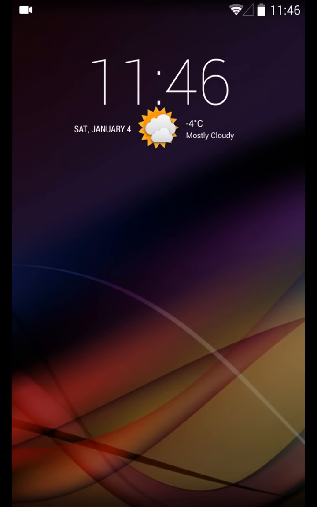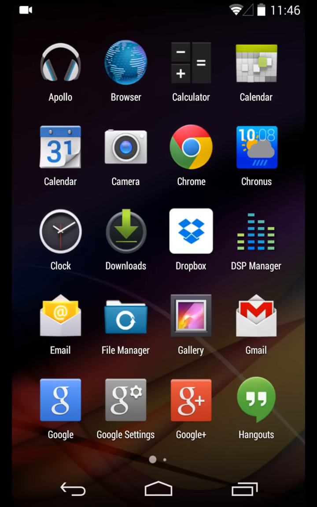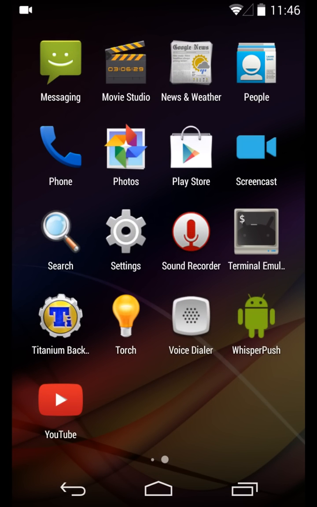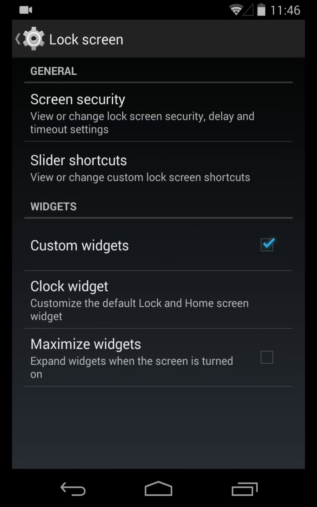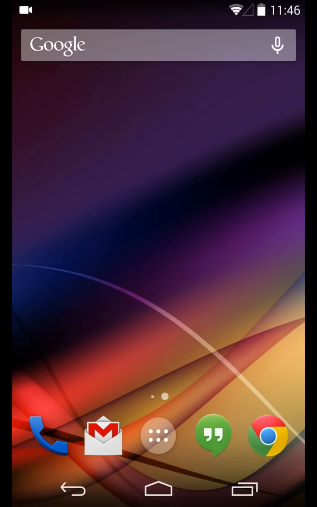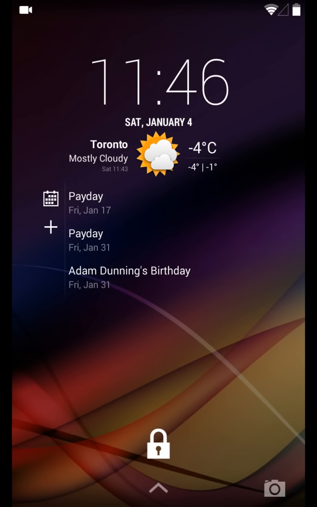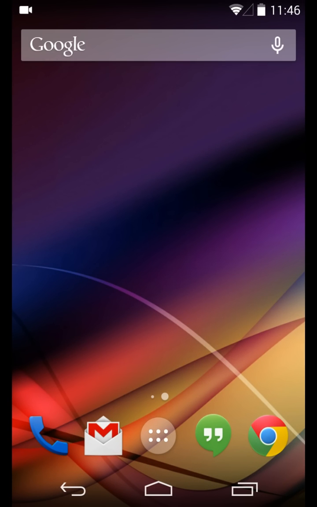Now, if you want to show your widgets as maximized by default, there is a feature that has been added to some custom ROMs, and CyanogenMod is one of them, where you can show maximized widgets on the lock screen. So I'm going into the lock screen settings for CyanogenMod, and I'm going to say maximize widgets. And now, when I go back to my lock screen, as I turn my device on, it is automatically maximized, and my full widget information shows. Pressing on the lock will just maximize the lock again. To unlock in CyanogenMod, not many people know this, you just press and hold on the lock and you get to the unlock state.